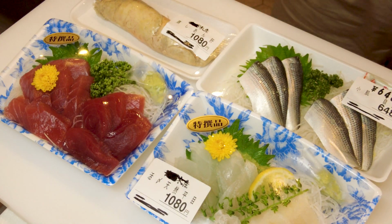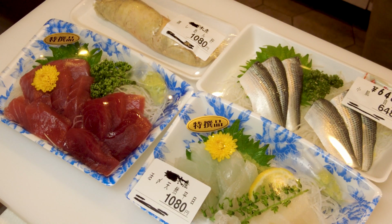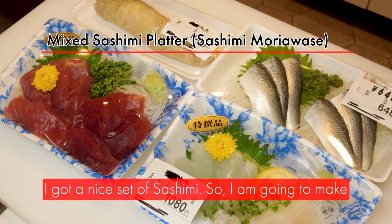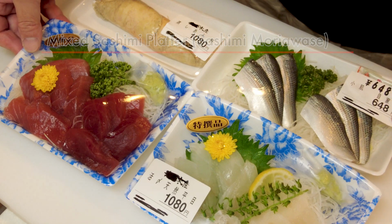Hello everyone. I usually make a video of making bento, but today I'm making a video of a dish that I prepare for dinner for my family. I went to the fish store nearby my house today and I got a nice set of sashimi, raw fish. So I'm going to make Moriawase, which is a mixed sashimi platter for dinner.